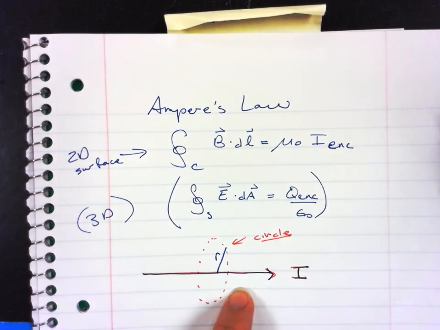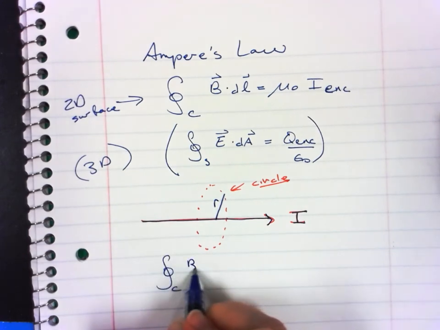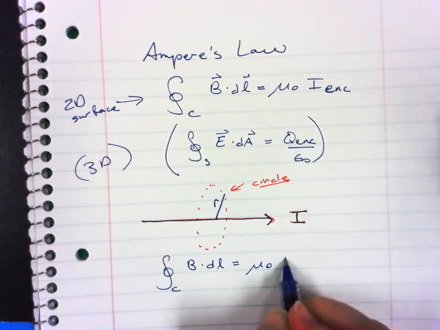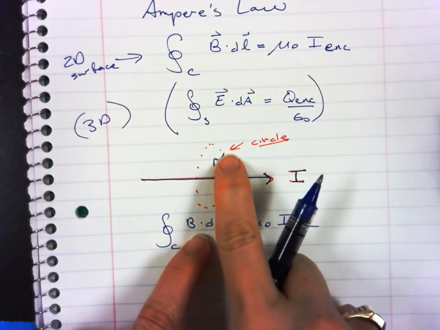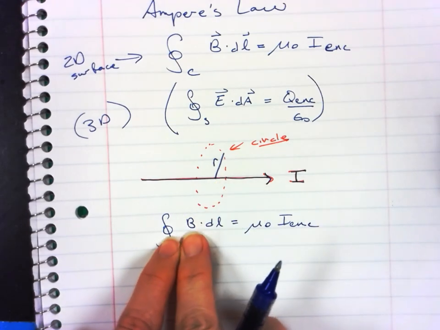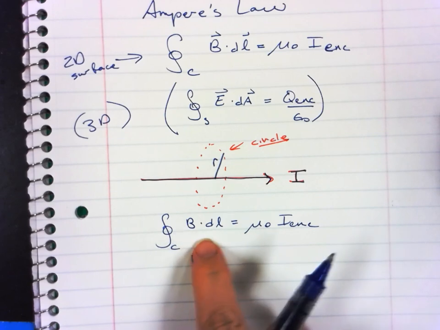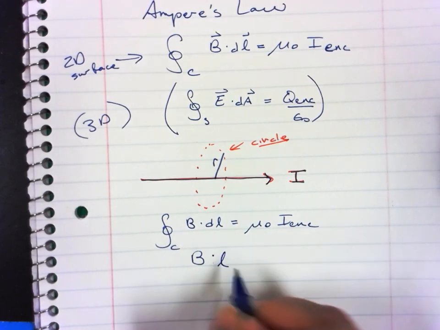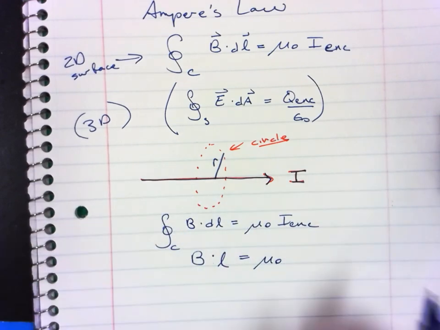So this is useful because now I can apply Ampere's law. I have current going through this circle. So B dot dl equals mu naught I enclosed. I am at the same distance all the way around, so it's the same strength magnetic field, so I can pull that out of the integral. And then the integral of dl is just equal to the length. And then mu naught, and the I that goes through the circle, that punches straight through the middle. That's just the I in the problem.